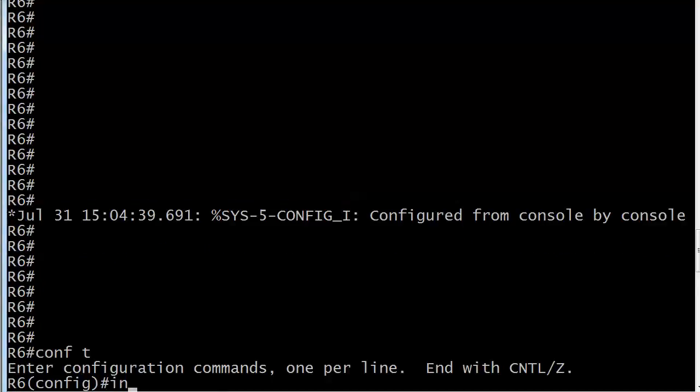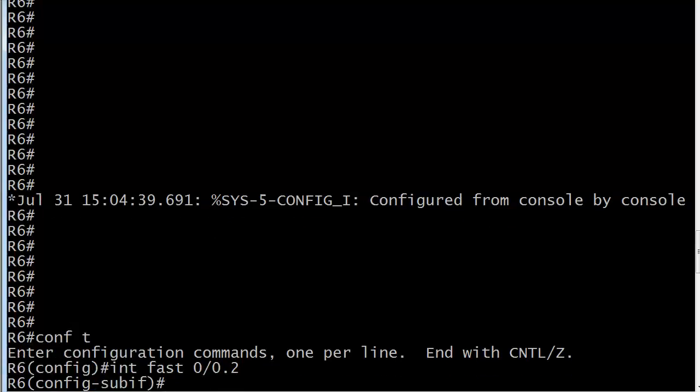I'm going to create our sub interfaces first. And you see the little subif come in the prompt in the command prompt. Now we've got to do two things. We've got to give it the encapsulation command and then make sure it matches the trunking protocol, which we know is .1Q for this trunk. We verified that at the end of the last video. And then we've got to give it an IP address and we're good to go.